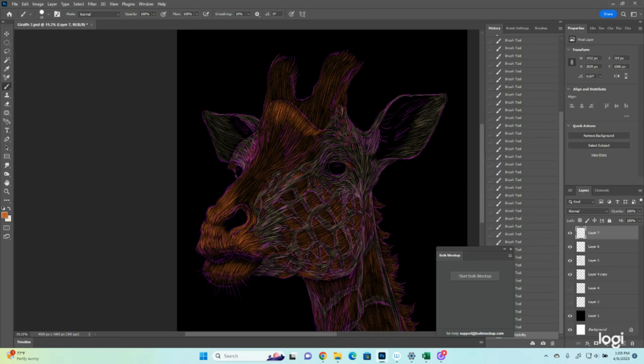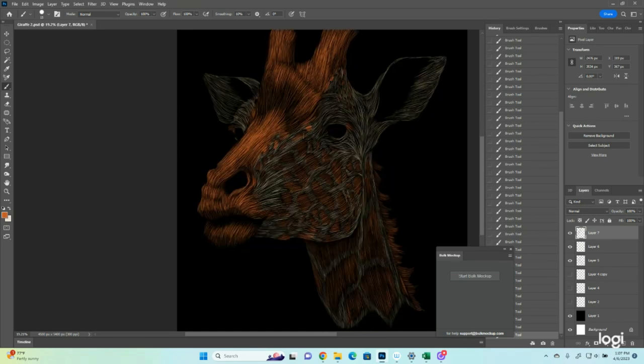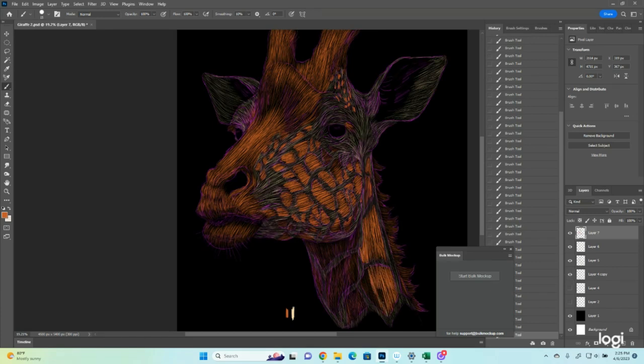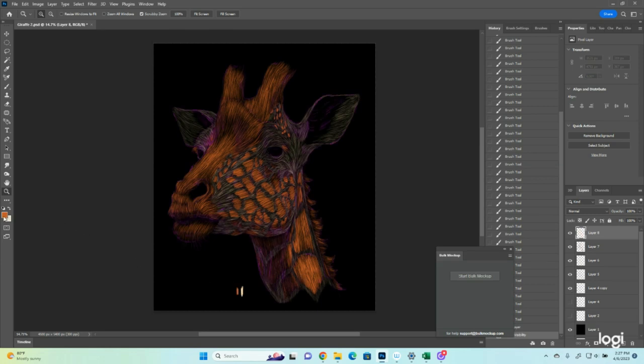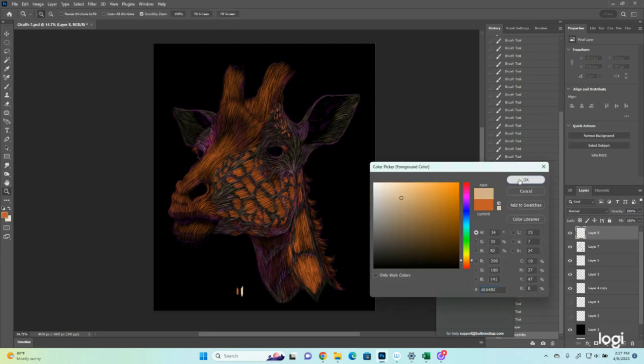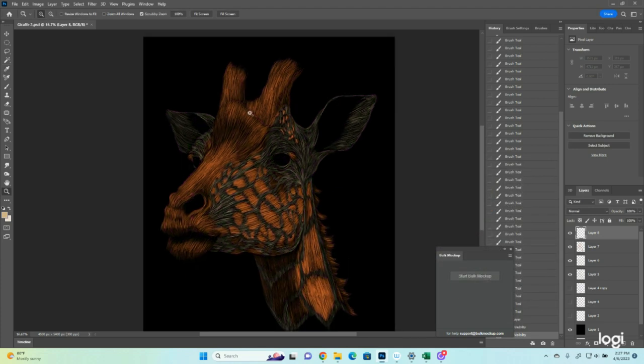I'm going to go ahead and finish filling out the highlights on this darker brown, and I'll be right back. We're going to get that cream color. Same thing. You can see now how the shadows and highlights are going to go.